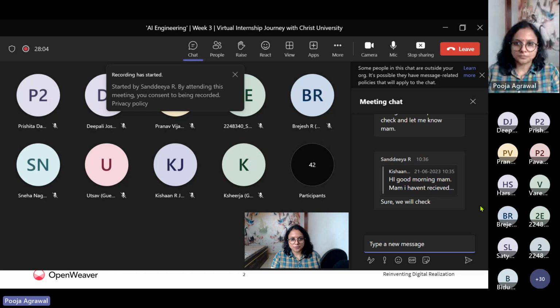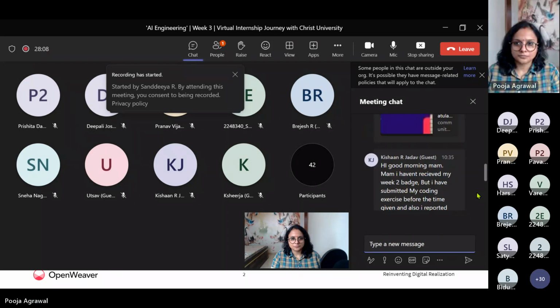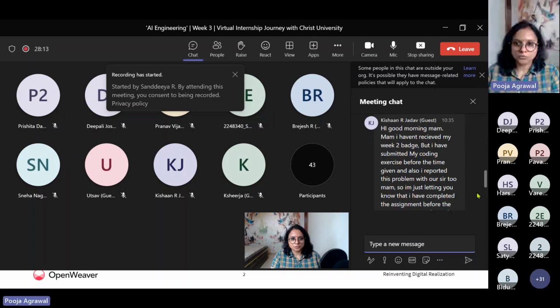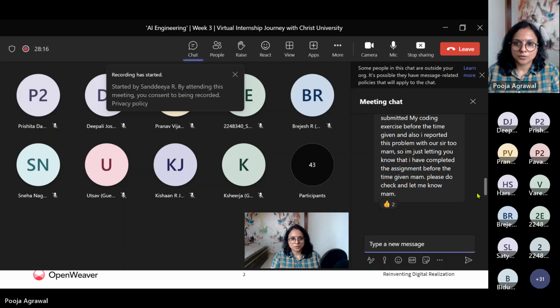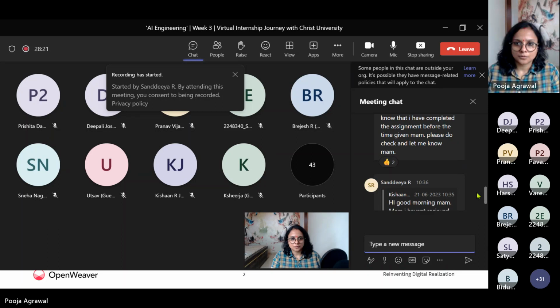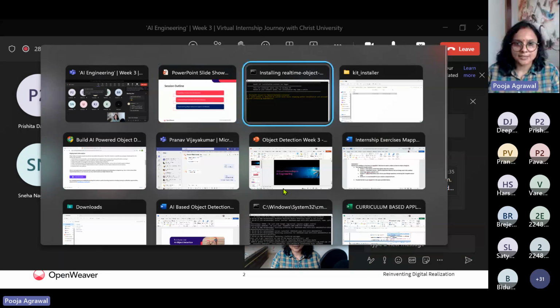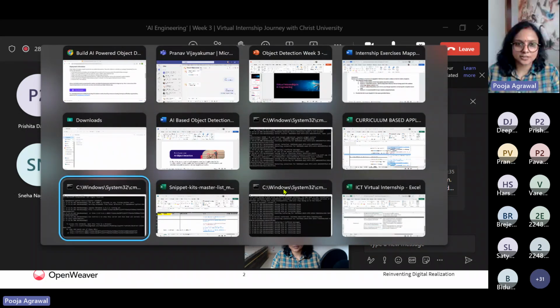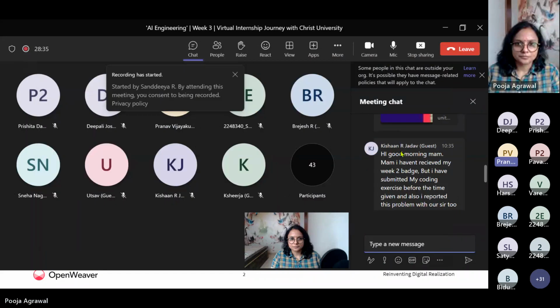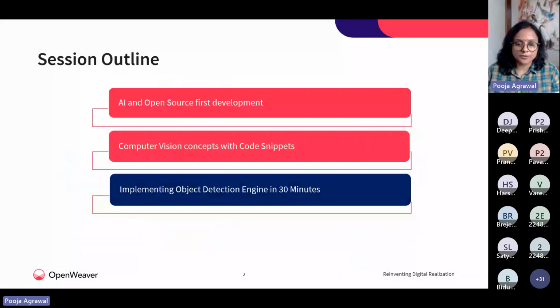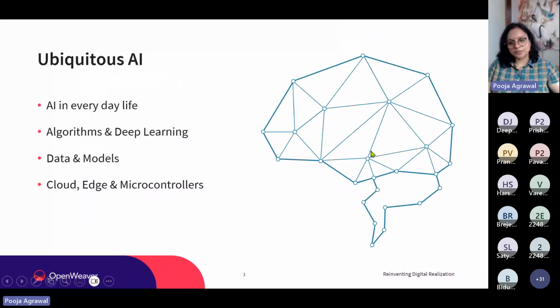Okay, it's specifically in relation to the badges. So let's get started. How many of us are there in the meeting? 43, Pooja. All right, that helps. I think we should be resuming and discussing our session for today.